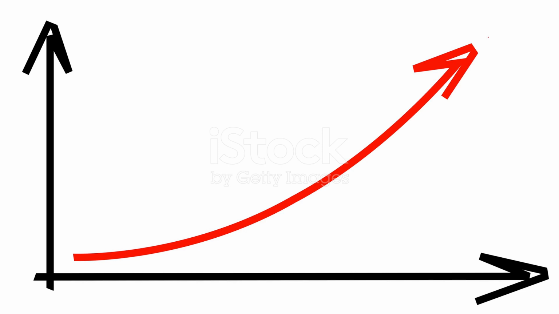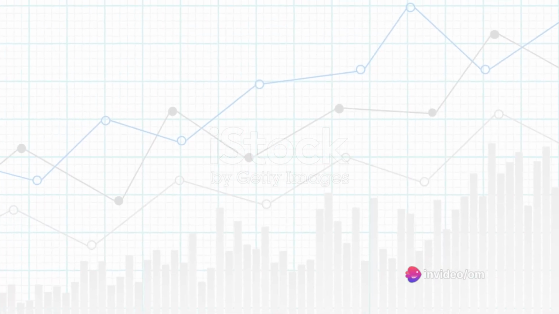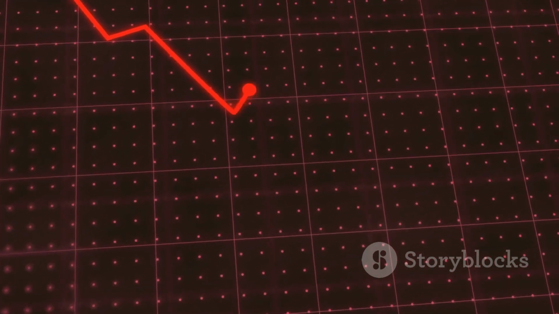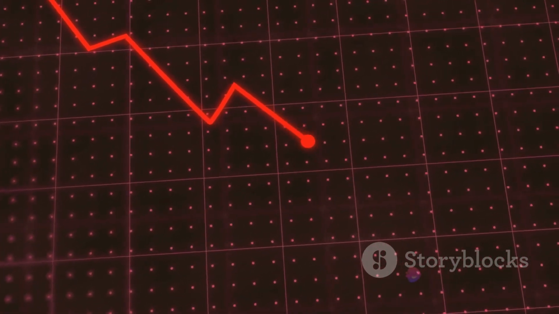If you're looking at an upward trend, you'll want to connect the lows. These are the points where the data dips before rising again. By connecting these dips, you create a line that visually represents the upward trajectory of your data. On the contrary, if you're dealing with a downward trend, it's the highs you want to focus on. These are the peaks in your data, the points where it rises before falling again. Connect these peaks and voila, you've got a line that captures the downward course of your data.